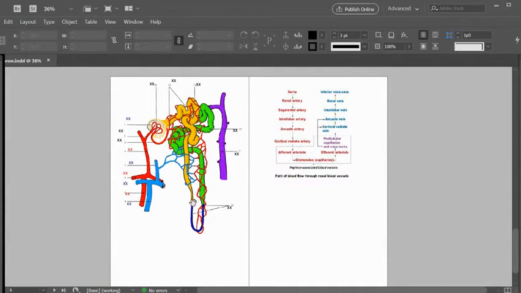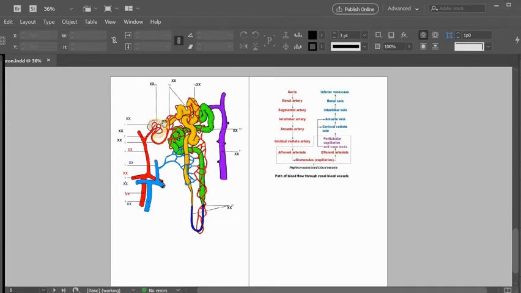Remember what the nephron is doing. It's taking blood in, it is filtering substances out of the blood, which are going to be collected in this tubule. And that tubule is eventually going to lead to this collecting duct over here in purple, which will then take that urine out of the body. Then this blood is going to return into circulation over here. So what is happening in this capsule is filtration.